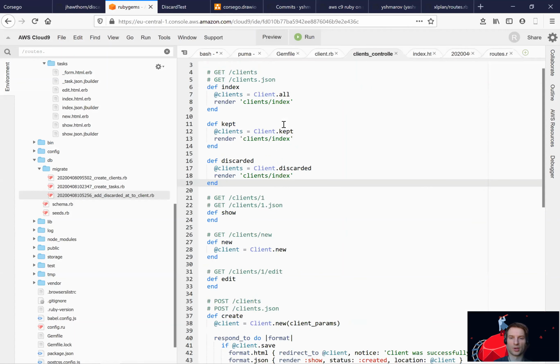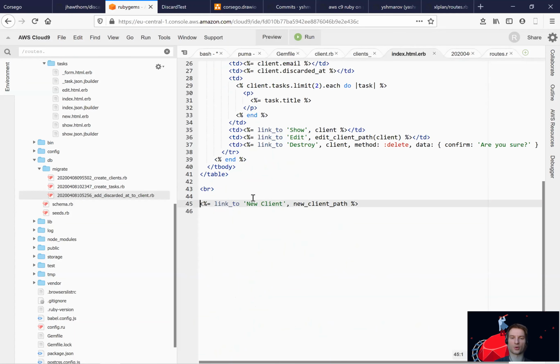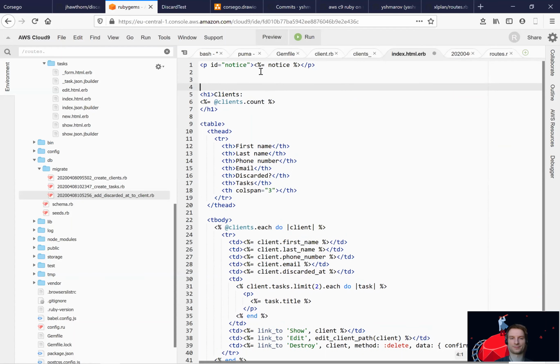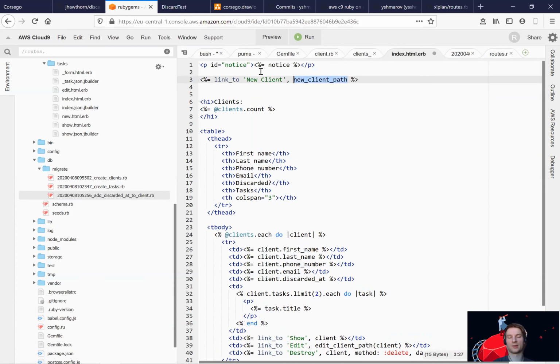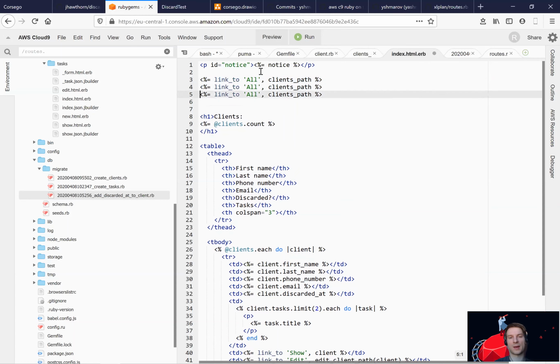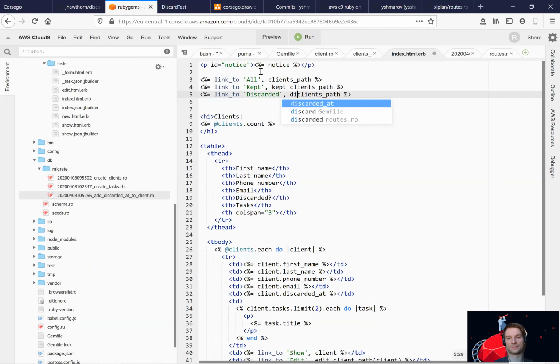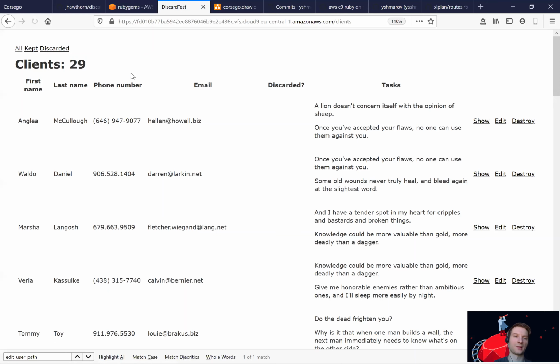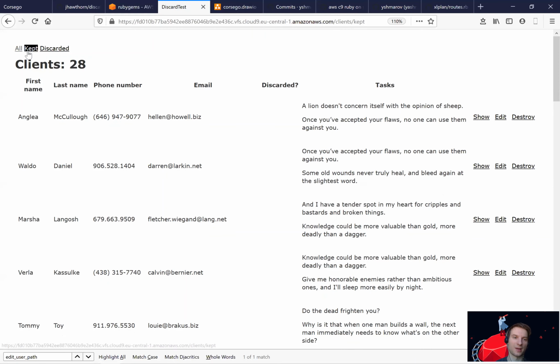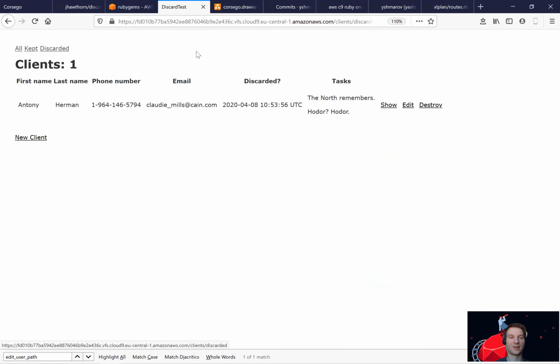We're going to clients index, and here we're going to create a couple of links on top: a link to all clients, a link to kept and to discarded clients. So kept clients path, let's see if it works, and discarded clients path. So all the clients, the kept clients, and the discarded clients. Here are three different views.